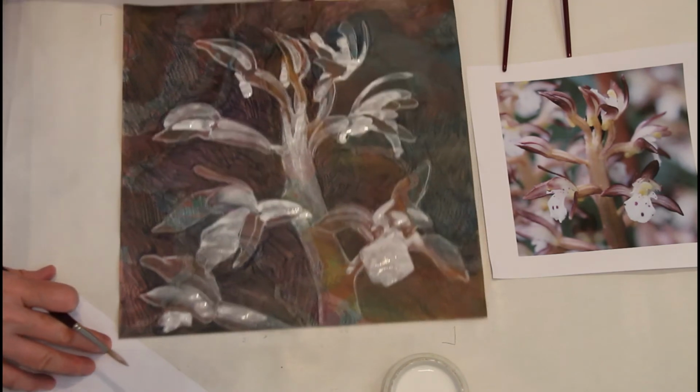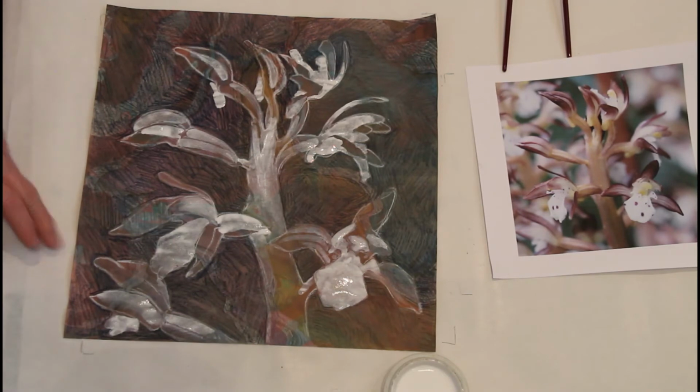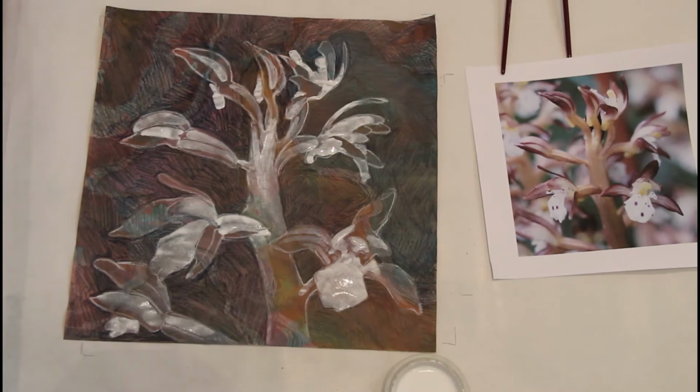So I've roughed in my light and dark shapes. And I think the imagery is starting to show up now, so just a little drying time here.